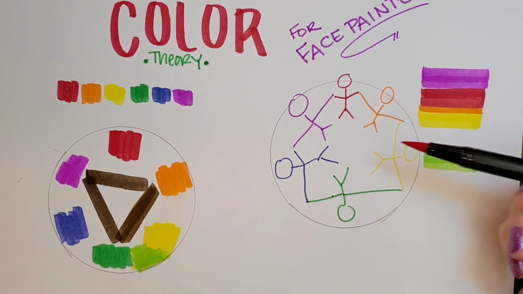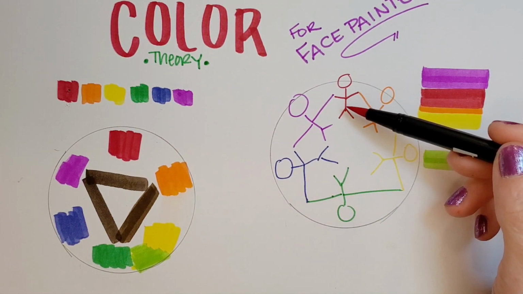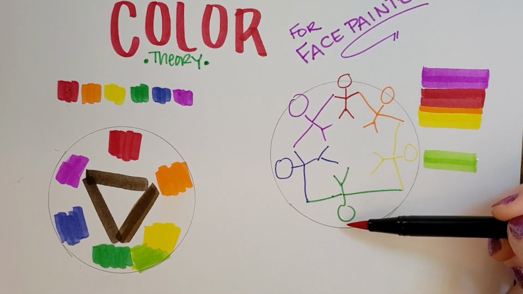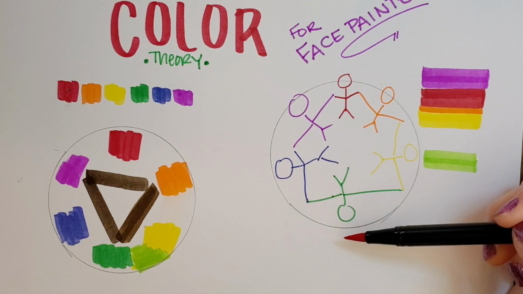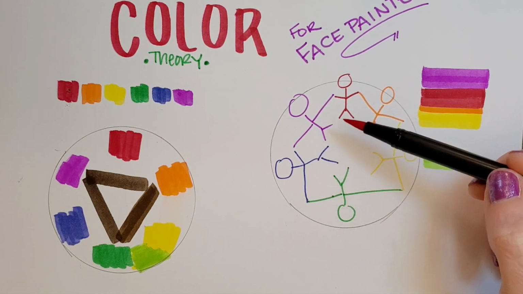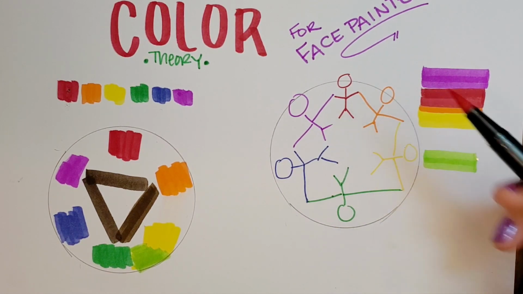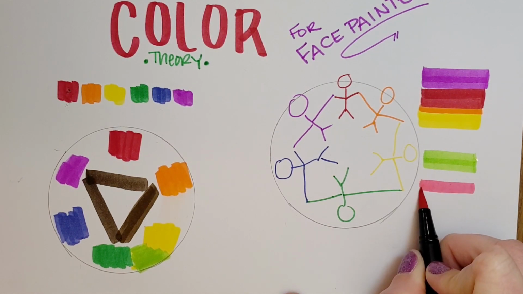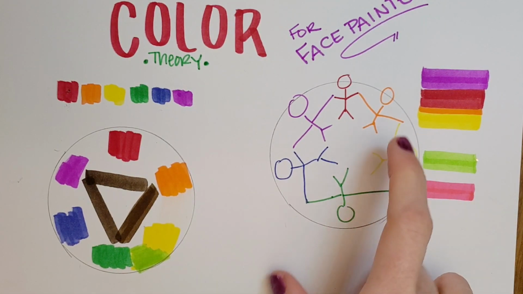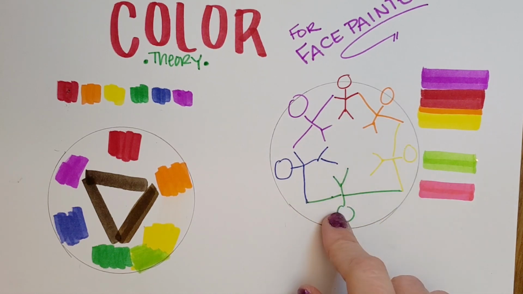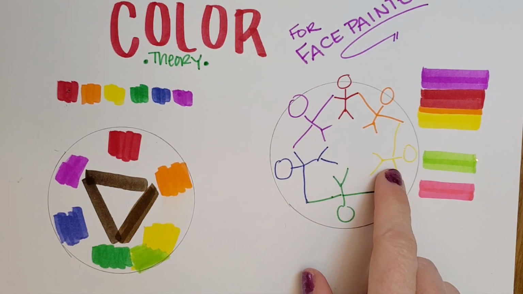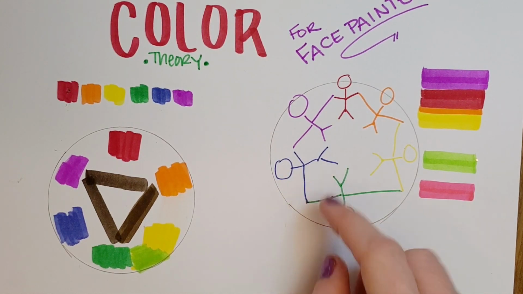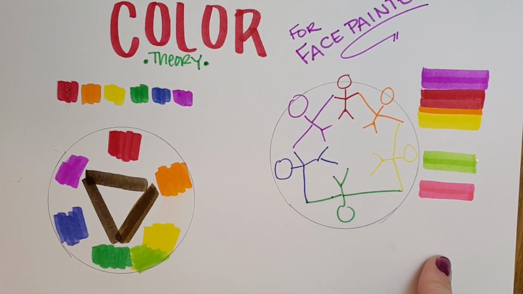Stop! Okay, let's take a look. Pink is a kind of red. And so can I put pink next to green? No, they're complementary. They'll look great together, but they're not harmonious. And we want all of our colors to be harmonious. And then let's look and see what can we put in between. Well, yellow can interact with red, yellow can interact with green, and that would be fine. We could put blue, blue can interact with red, and blue can interact with green, so it's this friend of a friend.